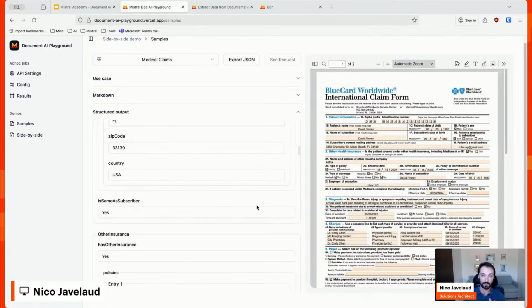And the way you would be doing this, if you're using the Python SDK, we usually recommend using just a Python class, because it's very simple. You just define the output as a class.